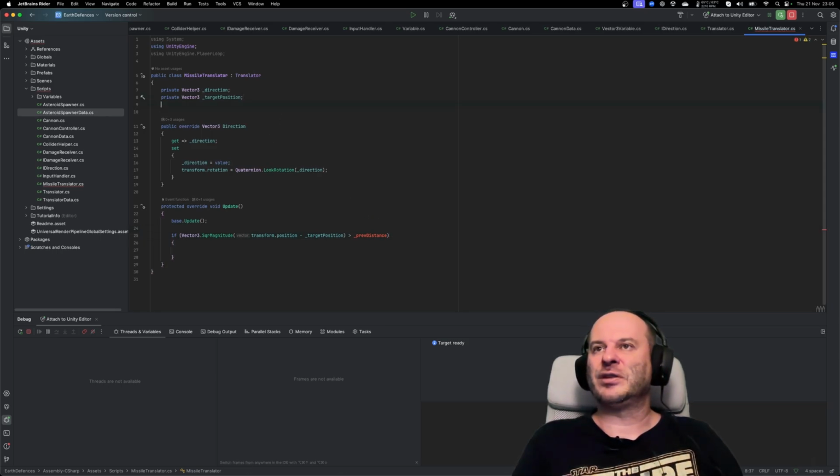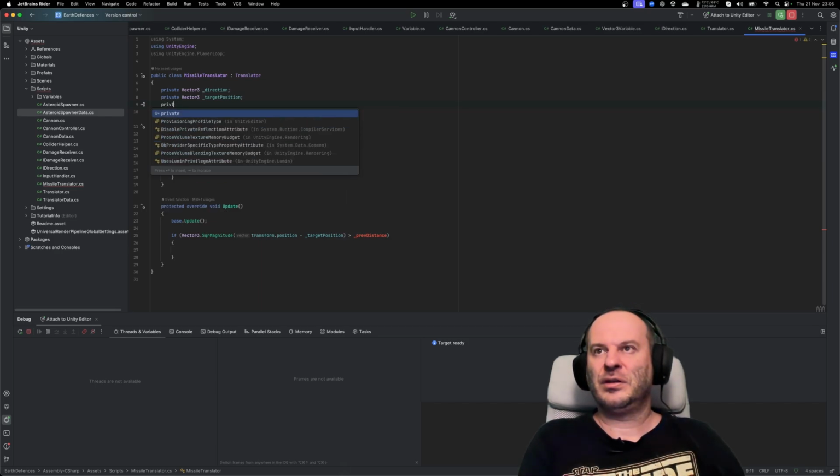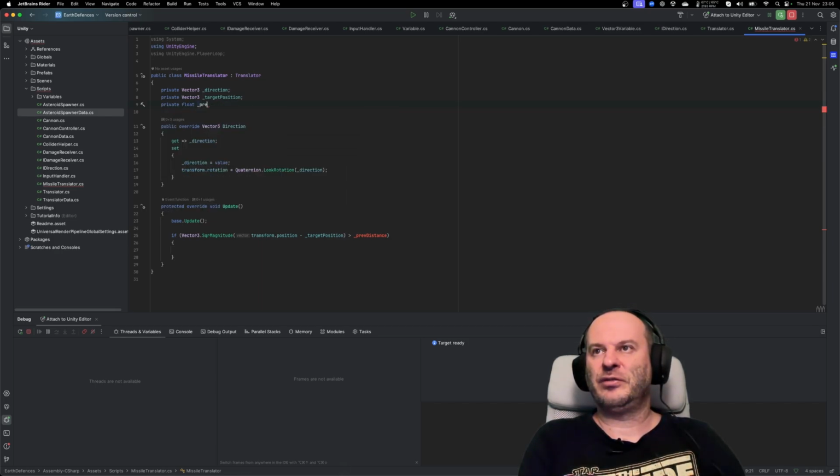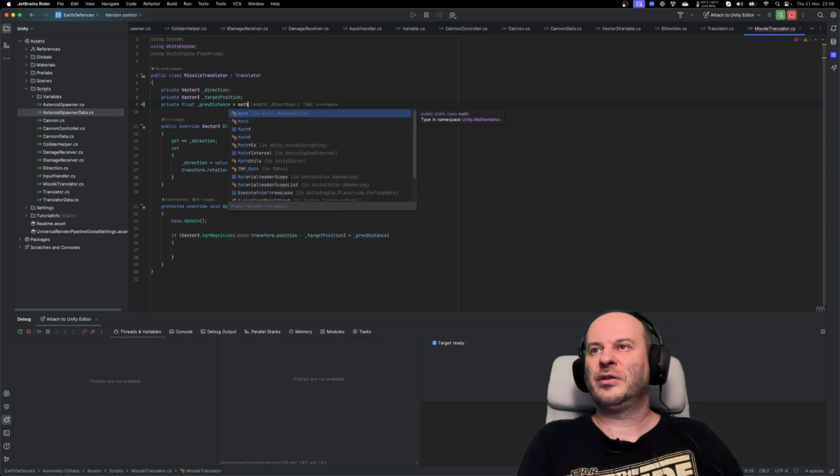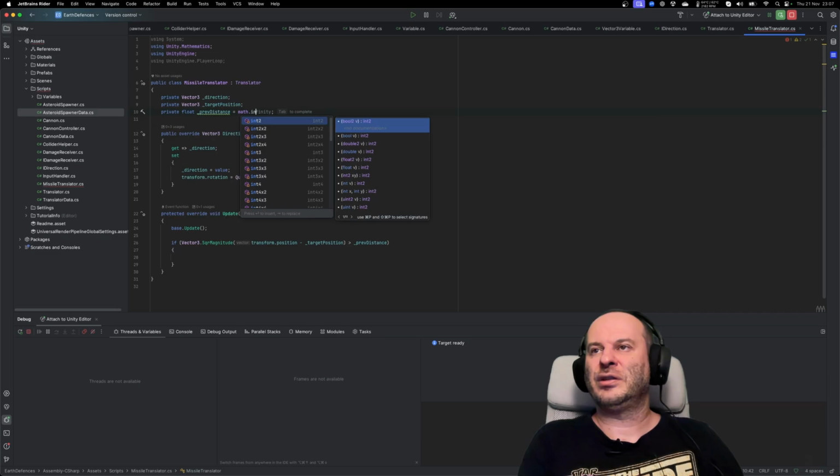What's the previous distance? Private float previous distance. This one is Mathf.Infinity or float max value.